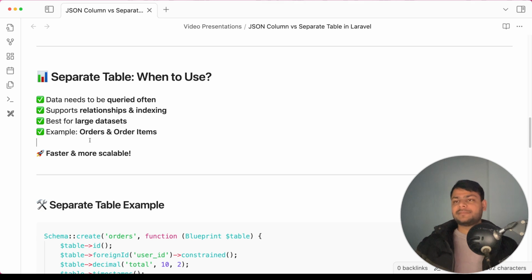Examples might be order and order items, because in e-commerce, the main logic revolves around order and order items, right? If you put them in JSON, you'll have problems when generating reports, or any queries that you might need to display for different users in their dashboards. So using a separate table is faster and more scalable.